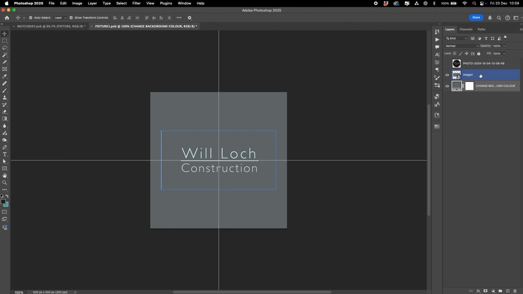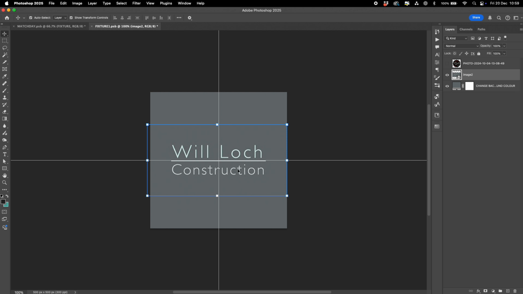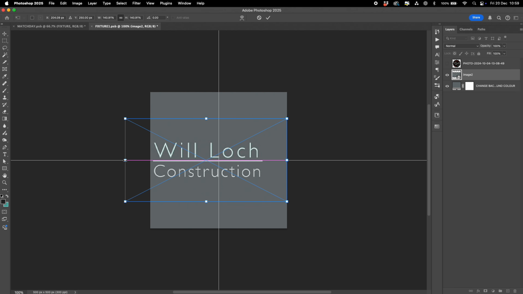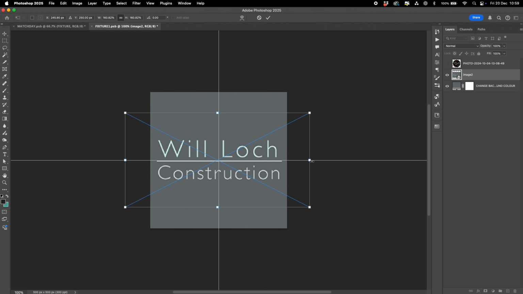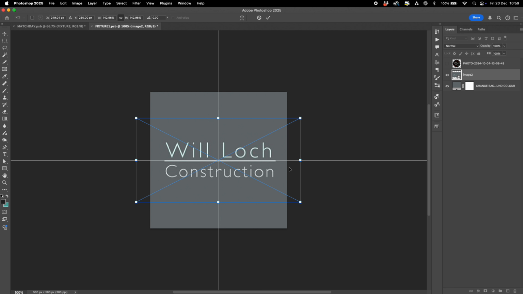So it looks like one big logo. Now if we go back onto the sponsor layer here, we want to make sure the sponsor logo is as big as possible and is in the centre of the box. What we want to have is padding around the side, because having it like this, it won't look very good on the graphic. So we just add a little bit of padding either side.